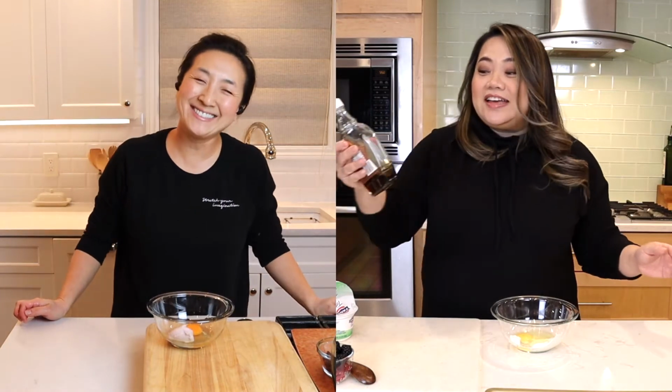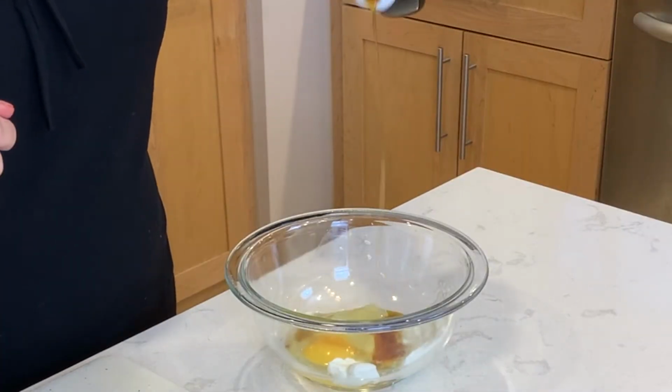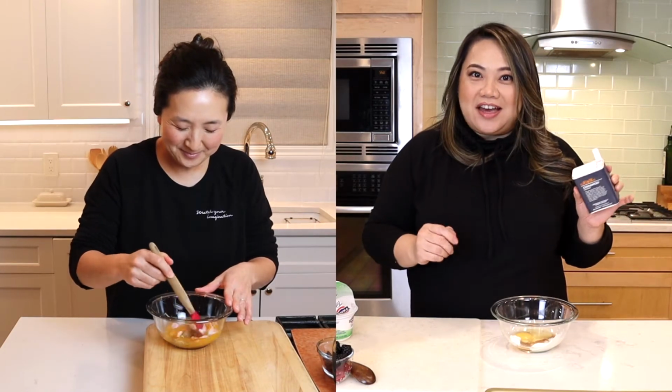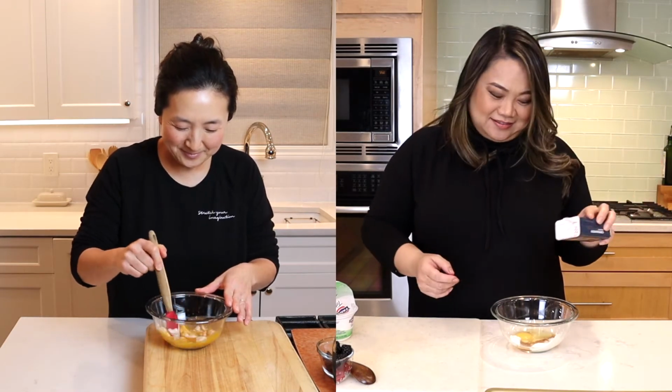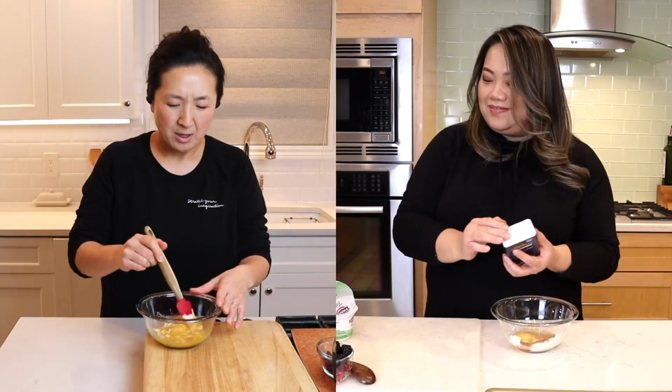Okay. So it said to add some maple syrup as your sweetener, or you could use honey, whatever you got. I'm using some good old maple syrup. So the recipe seemed really easy. It was like Greek yogurt, an egg, and some sweetener, which is maple syrup or honey. But you know, you can make it your own. So I'm gonna do a little dash of cinnamon. Why not, right? Well, I have strawberry flavored yogurts. I think I'm good.